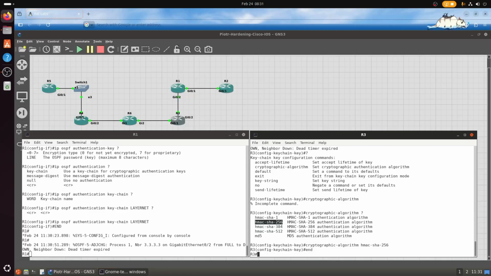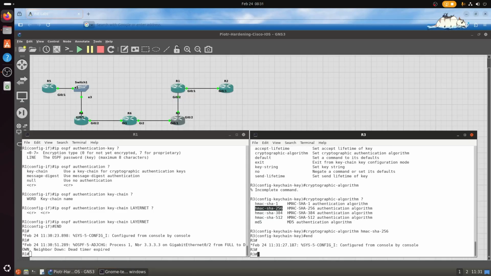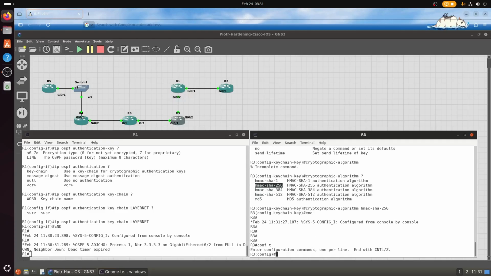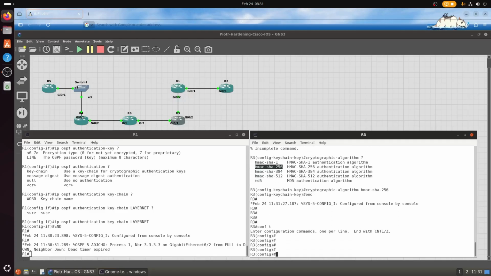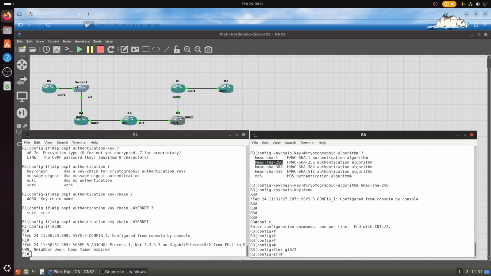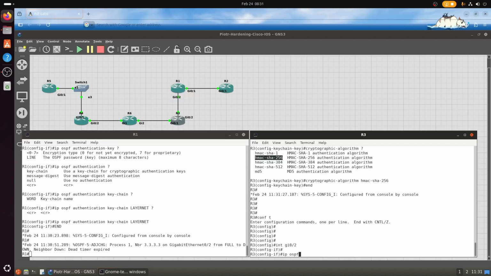So we can end it here. Config terminal. After that we can go to the interface gigabit 0/2, IP OSPF authentication keychain, layer net.